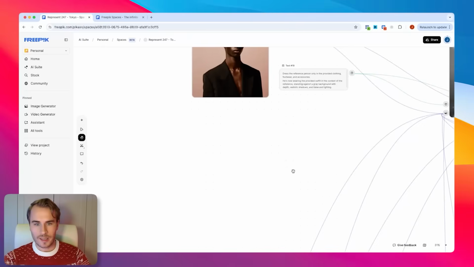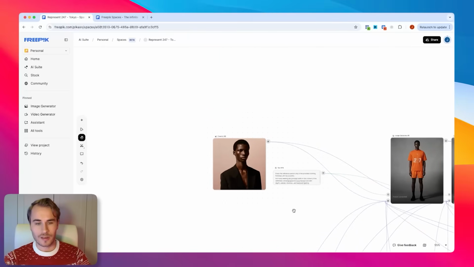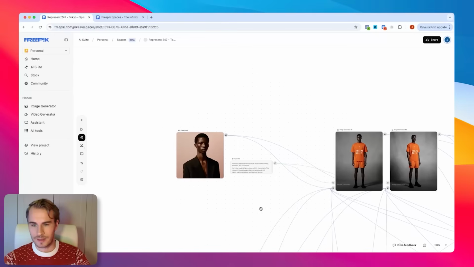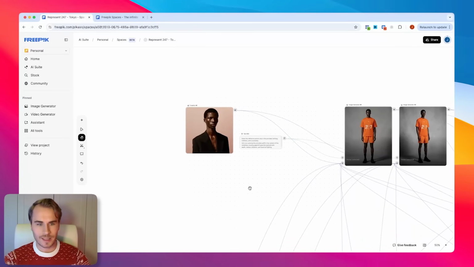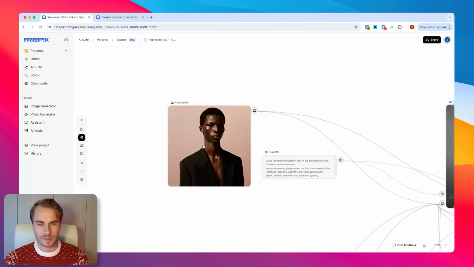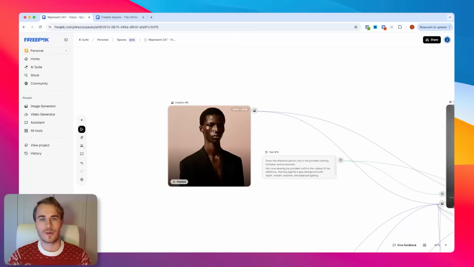Now I want to move on and generate our own model to place into different shots and scenes. And Represent, they often have that gritty feel to them, that dark studio vibe, which I really like. So I wanted to put this model into some different scenes right here. So what I did initially was basically just create a model inside of Higgsfield. For this, I used Higgsfield Soul to generate the model right here.